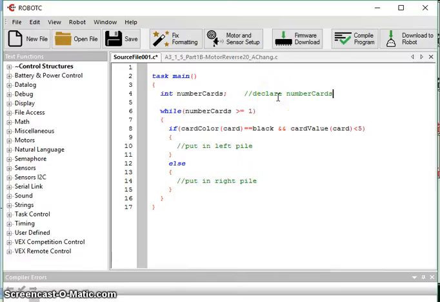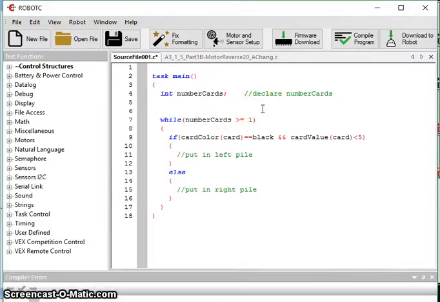All right, now I need some value for number cards because if I went from here into the while loop, number cards doesn't have a number attached to it, and this cannot be evaluated. We can't tell if it's greater than or equal to 1 if it's an empty variable. So if I think about my deck of cards that I'm starting with, I want my loop to only go through as many times as needed for that deck of cards.